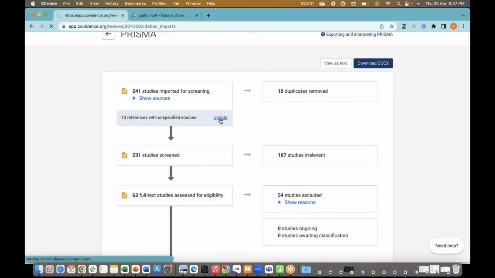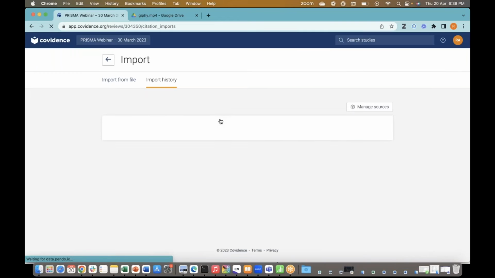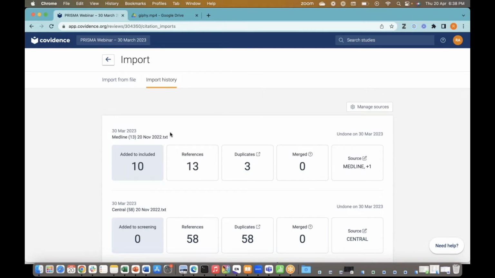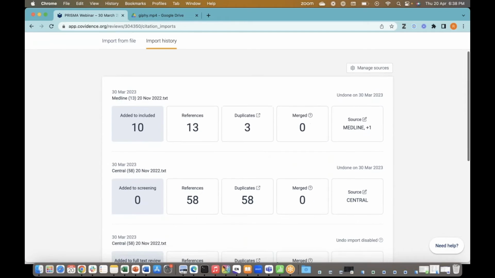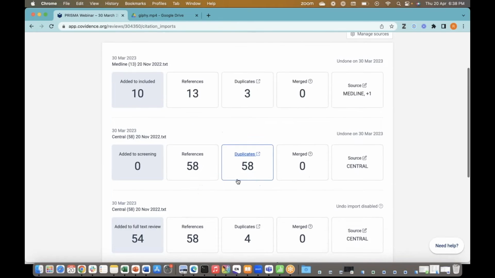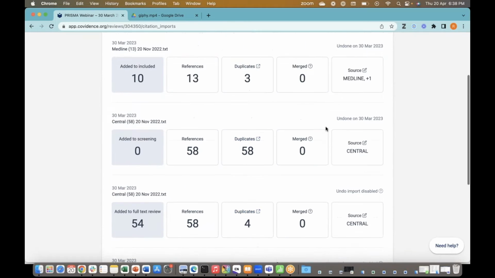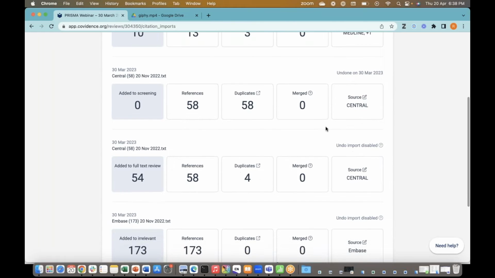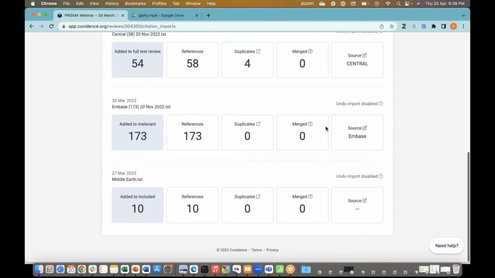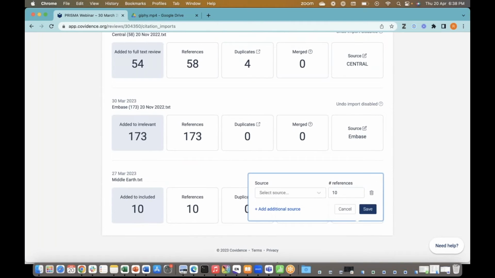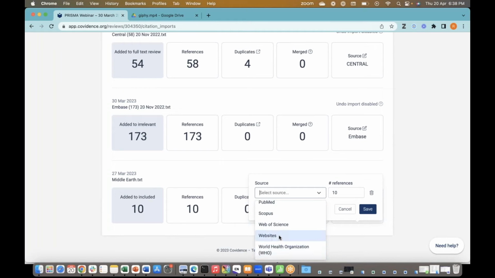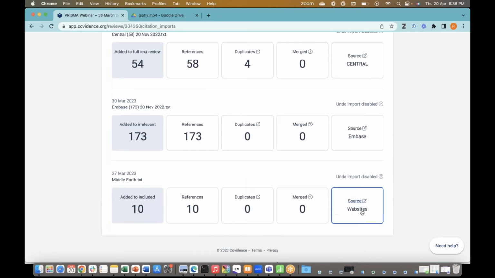To do that, you can click here and it will redirect you to the import history page that Gita has already shown you in detail. From here, you can check which of my imports do not have sources. This is where I see an import without a source, and I can add any source. For example, if these 10 references were directly added to included and my source was website, I can just add that and save it.